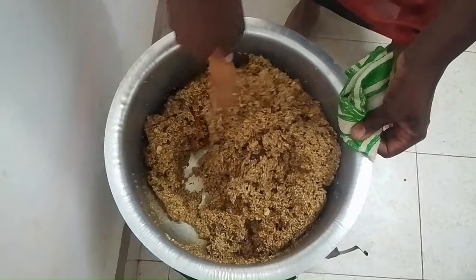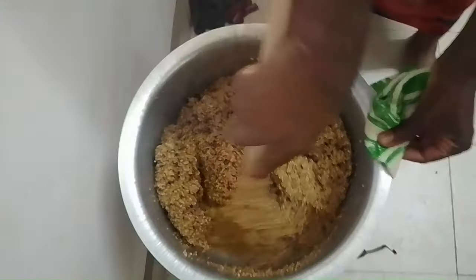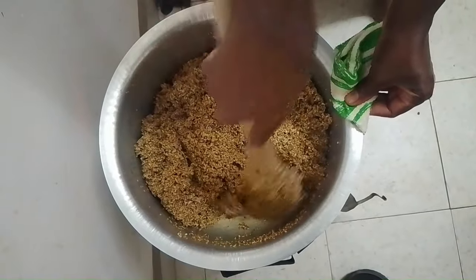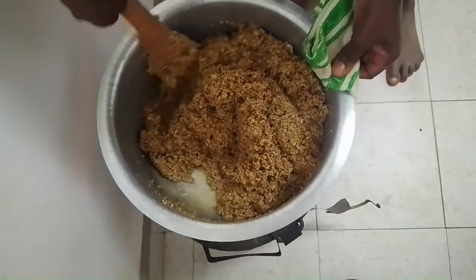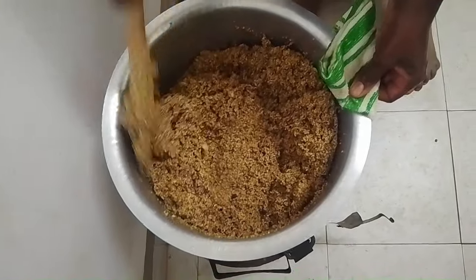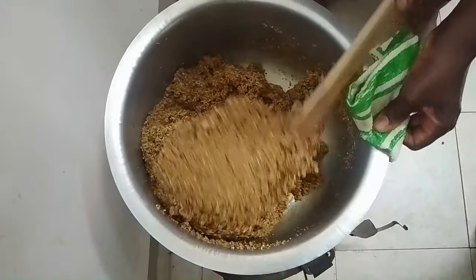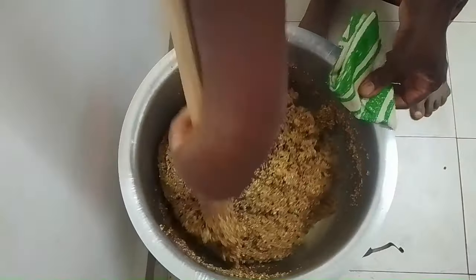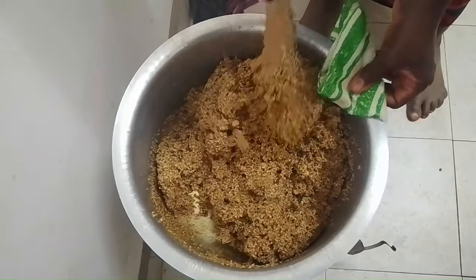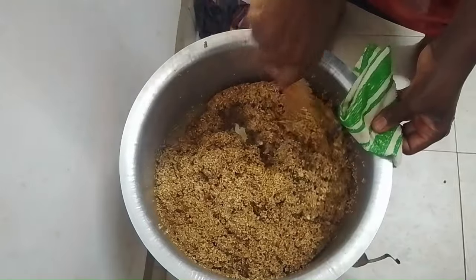Second, stir thoroughly. Immediately start stirring the mixture into the sugar. Use a firm, steady motion to ensure the sesame seeds and peanuts are evenly coated with melted sugar. This process needs to be done swiftly as the sugar will begin to harden as it cools.